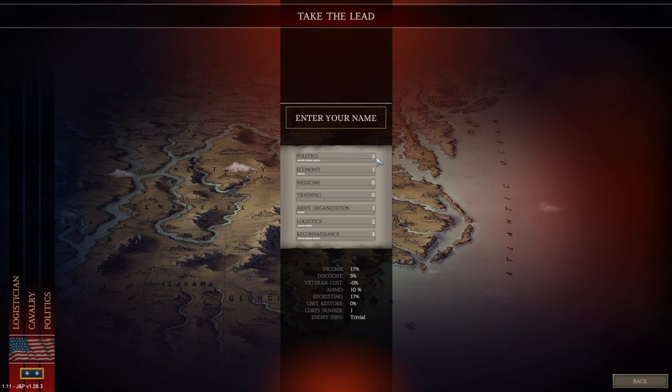Politics is currently the overpowered meta go-to. It just makes life easier. However, you don't want to ignore the other career points. Personally, I would not take any combination of starting career perks that does not give at least 2 in logistics and 3 in recon, but that's just my personal preference.